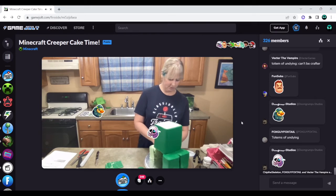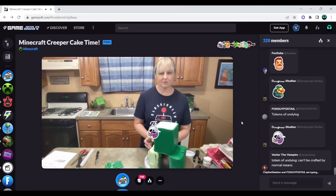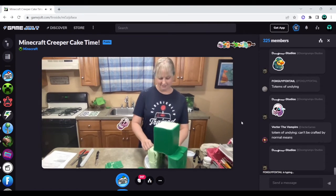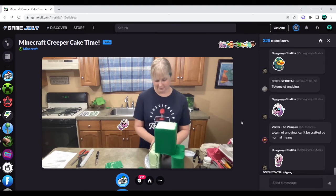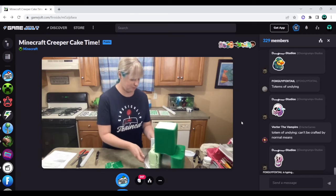Oh, someone's trying to sneak in the closet over here. I don't know if you guys can hear this going on. You see what the disrespect I get? I'm here making a cake for you guys. I'm getting disrespect from my own family. At least you guys give me Bob Ross stickers. So yeah, the totems of the undying.